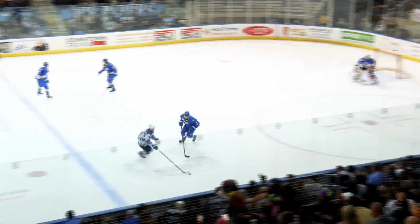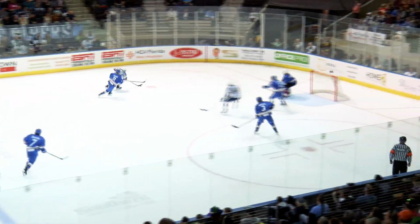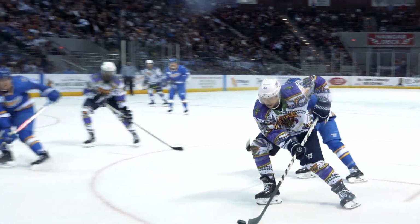Well, it was a great pass, as I recall, from the right wing or right point over to him going down left wing. Yeah, and I don't necessarily think this at the time, but when you look at it, here's another guy going around behind the net, another wraparound that won't work because they never work, and goalies always get there. And when it does work, the few times that it does, it's really kind of a bonus. But that was kind of my thought: okay, wraparound, whoa, he scores.